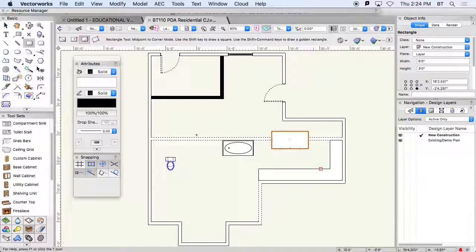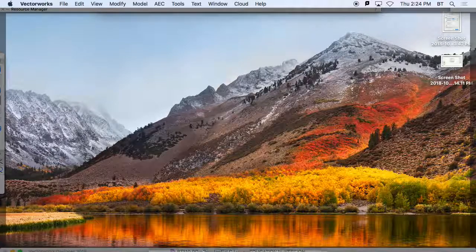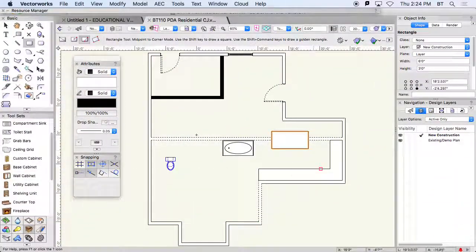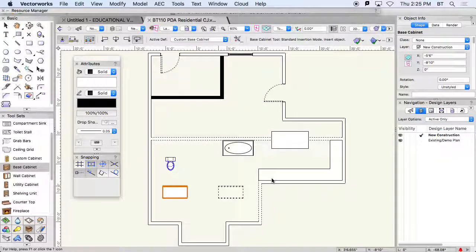But I can do that with just using those rectangles, and that's a great way of allocating the space. Then I could go in and install my base cabinets. We're not going to play with them that much right now. You can edit them and change the width and all that. Right now we're just concerned about the 2D view of them. They are 3D objects as well, and they have all those settings to make those changes. Eventually we'll get to that. Any questions?